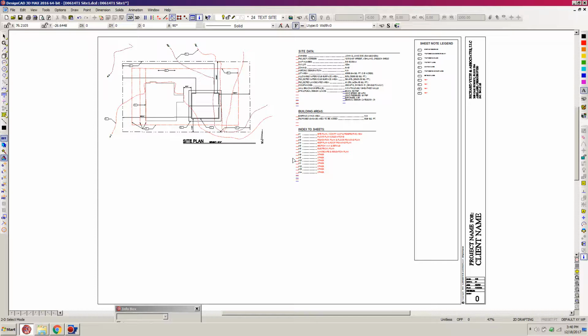So right now we have quite a bit of space down here, but one of the things that I neglected to do at the end of the last lesson was to go up and save. And you see this little asterisk up here. That means the drawing has not been saved since the last actions were taken. So if you see that asterisk in the title bar for any of the drawings, that means it needs to be saved. So I'm going to go up and save it right now, and you see the asterisk goes away. So I'm unsure of how much space we will have here at 1/4 inch scale.